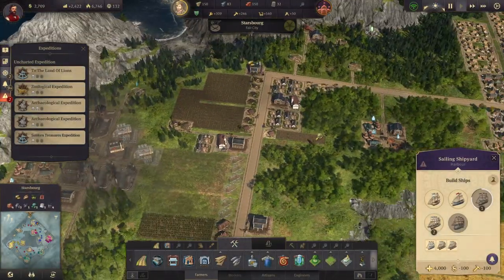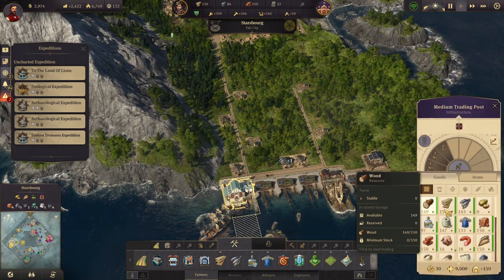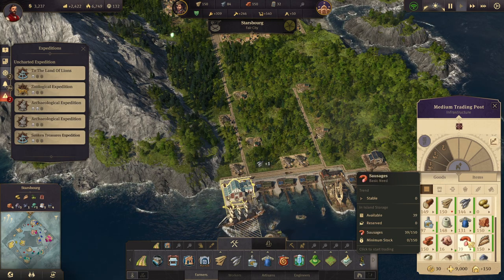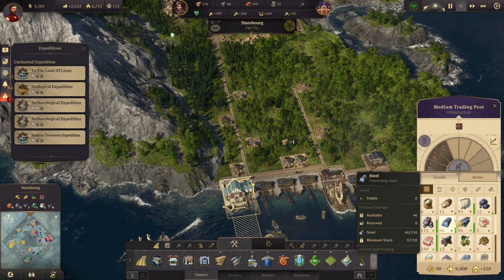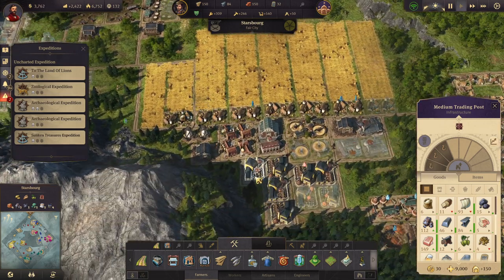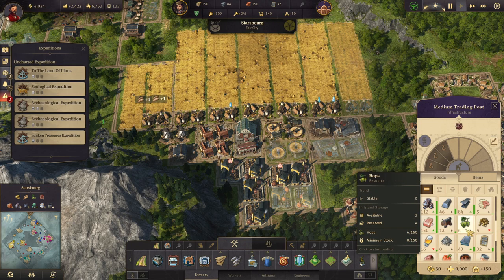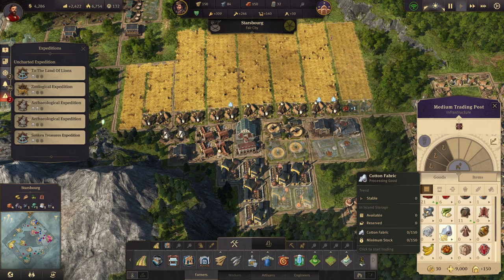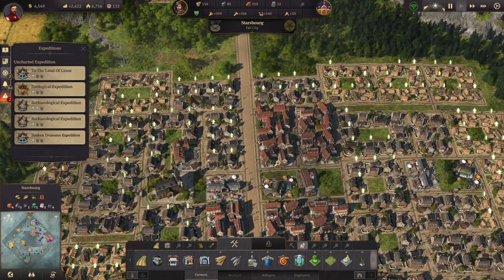Let's head back to the old world. See how we're looking for everything. Let's see. Fish is holding its own, so is work clothes. So is sausages. We have tons of grain. Bread is going down. So we need more bread production. Soap is going up. Beer is going down. We are making outstanding money, though, right now.